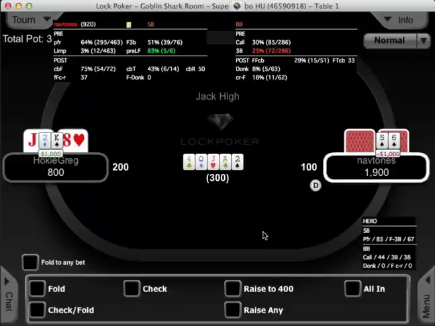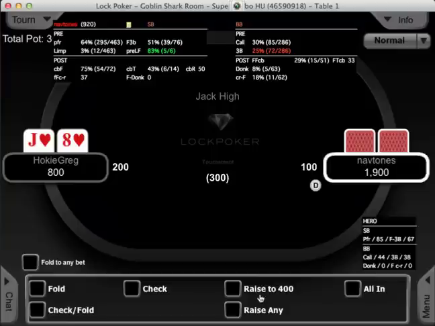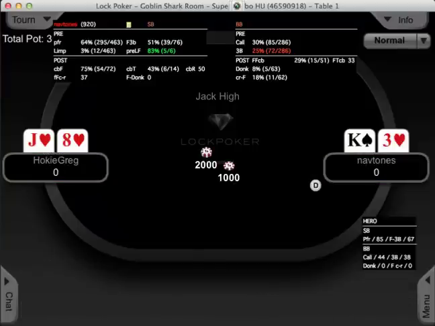And now obviously I'm Nashing. I'm sure it's pretty standard for most of you guys. I don't really think there's a whole lot of room to do much else, 5 big blinds deep.